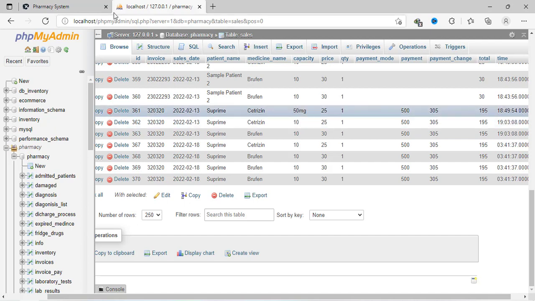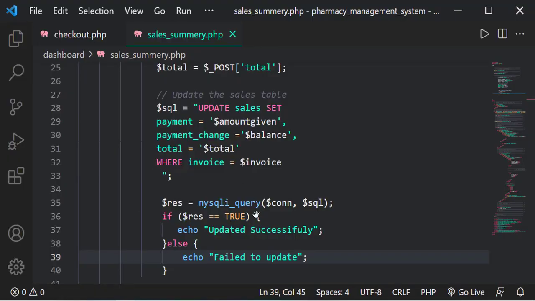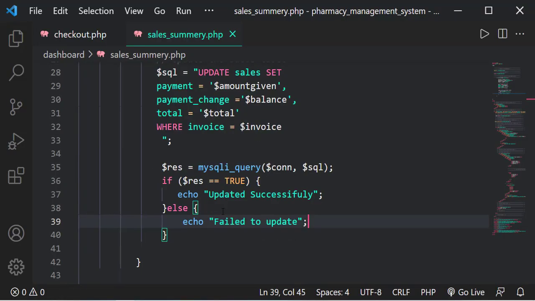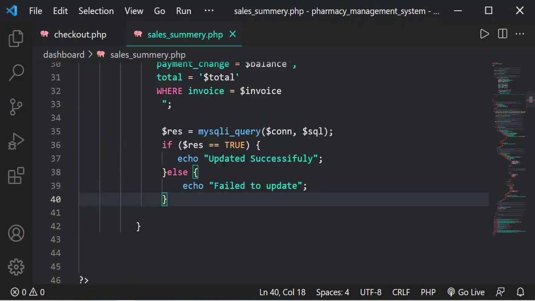So that has been updated successfully, and now we can continue to add some more code here and make our system more functional. So instead of echoing "updated successfully", we can redirect the person to the right page.